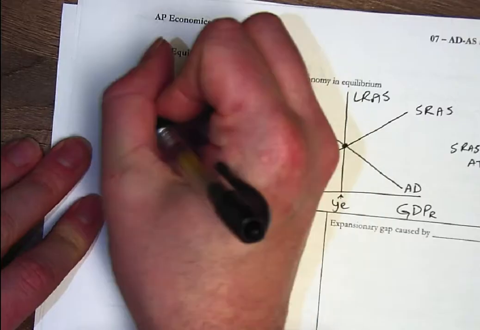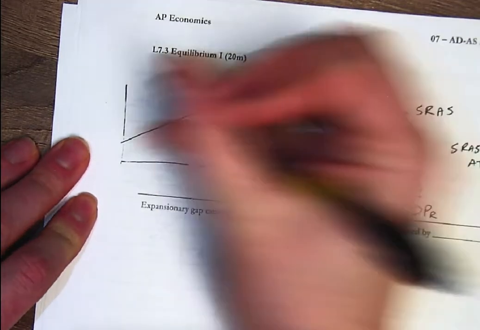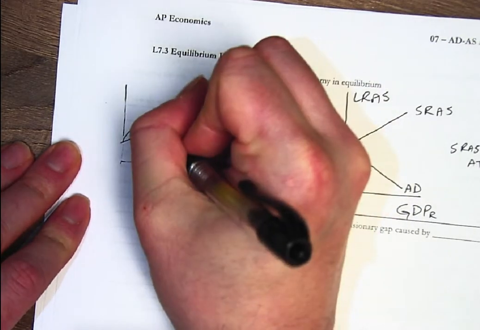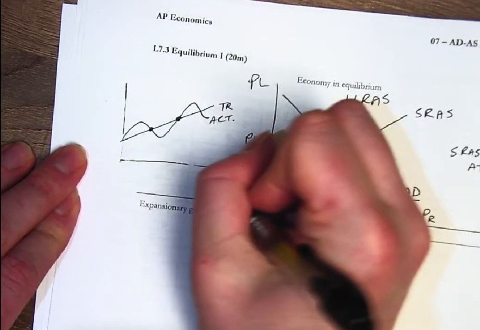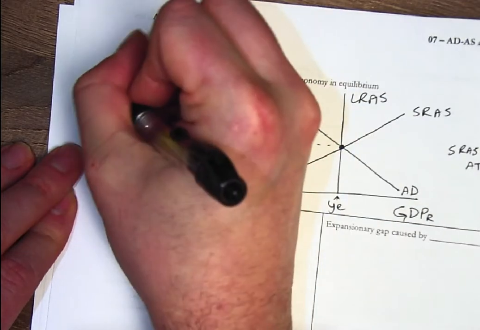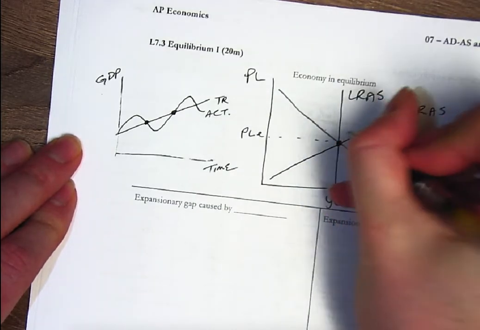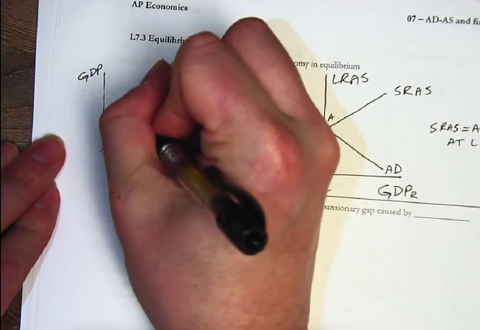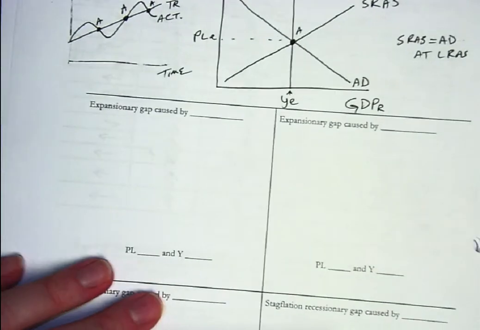A way to think about it, and we're going to do this later as well, is if you have a business cycle and you have a trend line, and you go up and down and up and down, you are right here. You're right where the actual level of output crosses the trend line. So this is the idea that if we're at this point, point A here is the same thing as point A here. It's the same point. And it could be over here as well, point A, or it could be here, point A. Now that we know the equilibrium, we're going to talk about what happens when you have a gap.